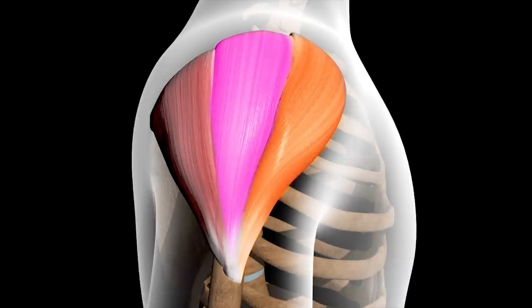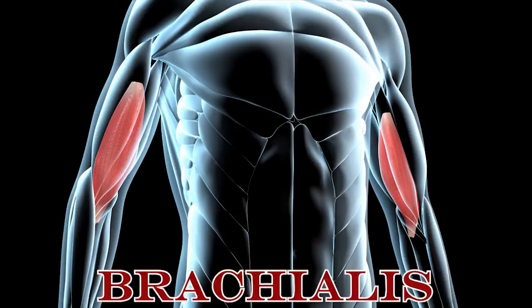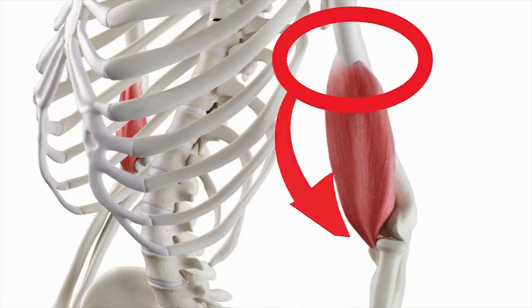Right about here there's a lot of soft tissue attachment going on. The three heads of your deltoid — anterior, middle, posterior — converge and attach into the arm bone, known as the humerus, right about this point here. You can kind of see where the deltoid cap comes down and attaches right there. Right below that is also the origin of what's known as the brachialis.